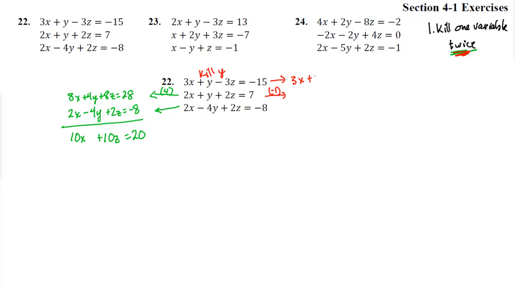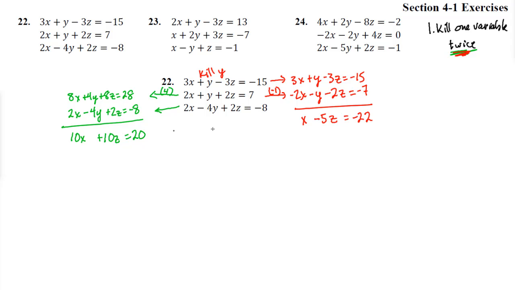So we have 3x plus y minus 3z equals a negative 15. And here we have a negative 2x. Again, we're timesing this equation by negative 1 to set ourselves up well. Minus y minus 2z equals negative 7. Add those two together and we get 3x minus 2x is x. The y minus y, that's gone. That's why we did it. Negative 3z minus 2z is a negative 5z equals negative 22. Cool. All right.